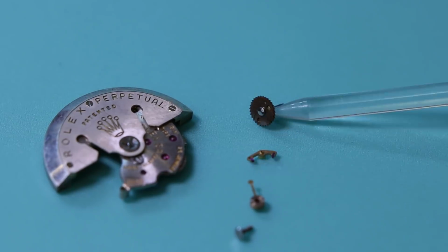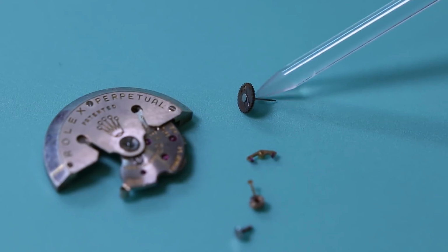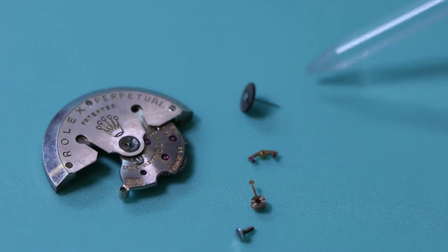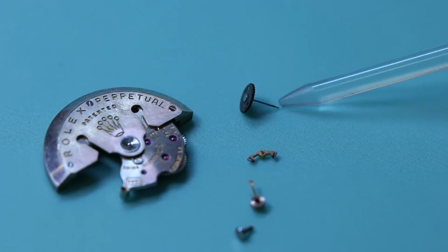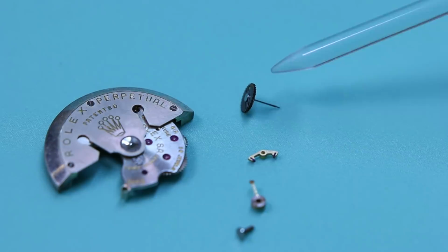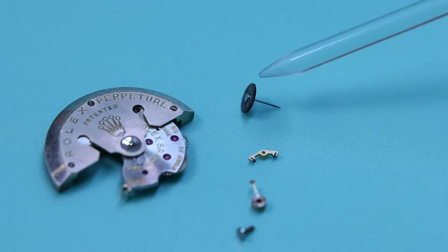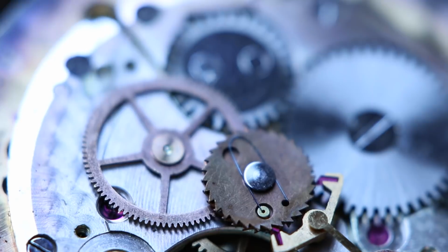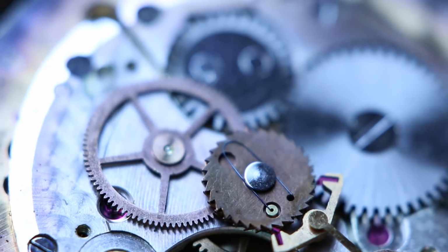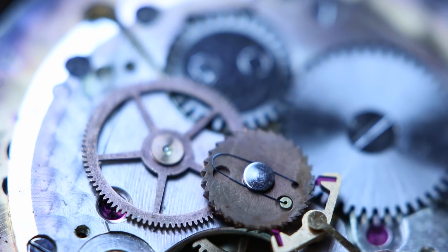Well, the main thing would be the double wheel that is attached to the second pinion. This pinion that I'm touching here, on this end of this pinion is the second hand. The second hand fits exactly in that shaft you see there. So this is the whole brain for the deadbeat. And this would be the pallet fork, which is an anchor that is going to lock, unlock, lock, unlock. It's very amazing.